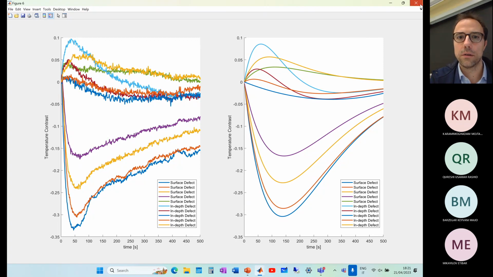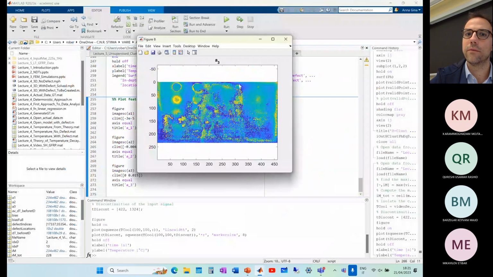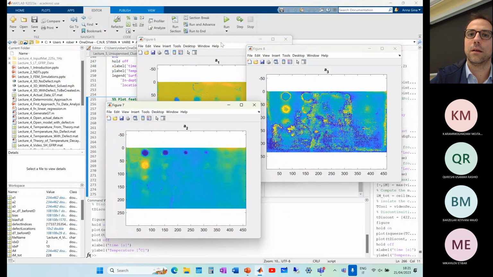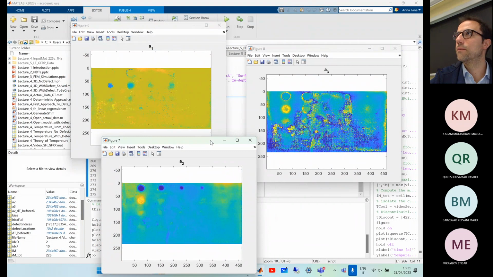And now I can also reshape everything and show you the 3 features that I obtained from my surface map. Okay, from my temperatures. So for every single pixel is a temperature. Every temperature is 3 features. Okay, and I'm then reshaping everything to plot feature A1, the coefficient of t squared, in here in the map for every single pixel. I'm just reshaping everything to plot you the images.